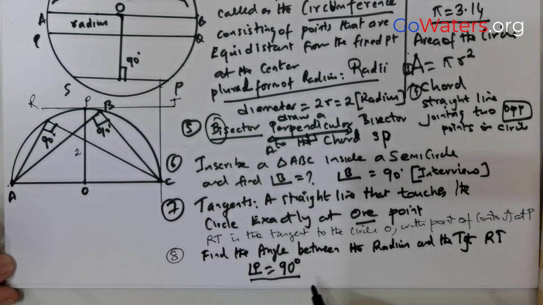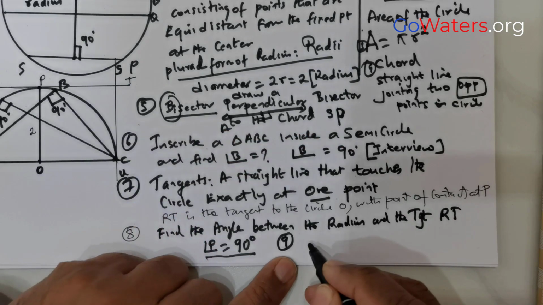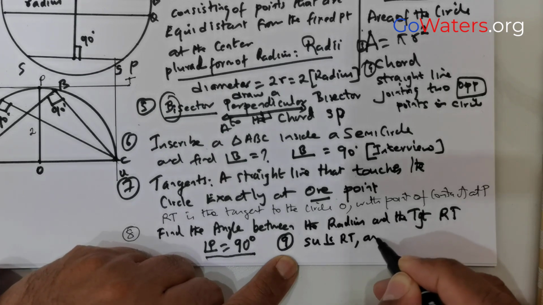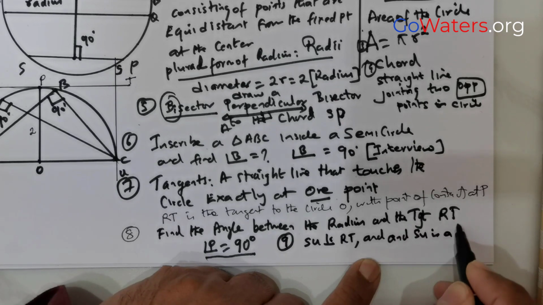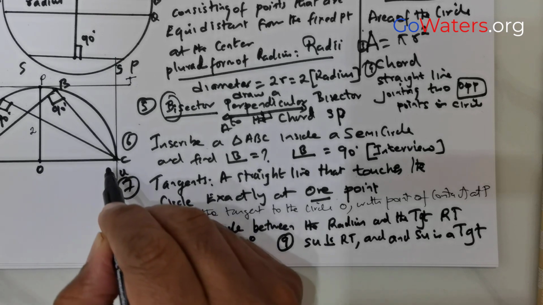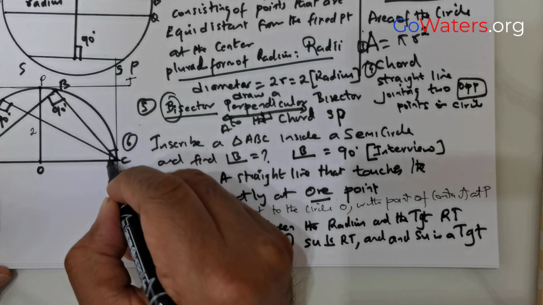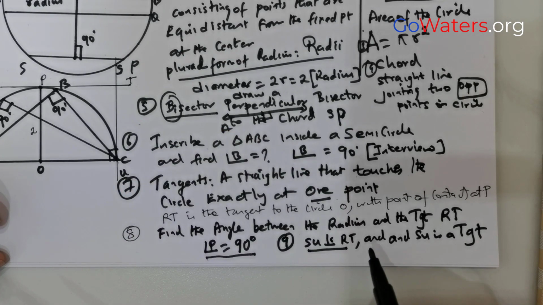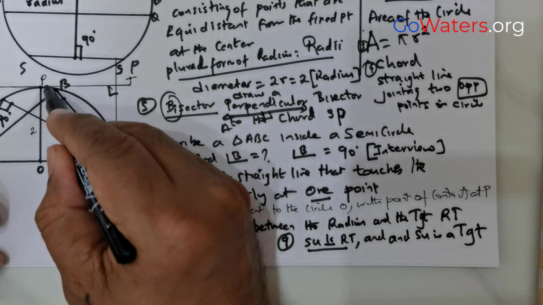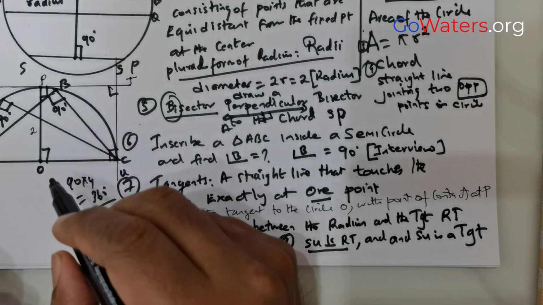Now, as point number 9, they have given us that SU is a tangent, and SU is perpendicular to RT. Now there is a part of a radius that is intersecting the tangent. Are you observing it here? There's a part of a radius OC actually meeting the tangent at the point C. So that would mean there is a 90 degrees here, and it's mentioned in the question, SU is perpendicular to RT. So that would mean this is 90, right? This is already 90, this is 90, this is 90, and we know this is 90. So for sure, this is a square.